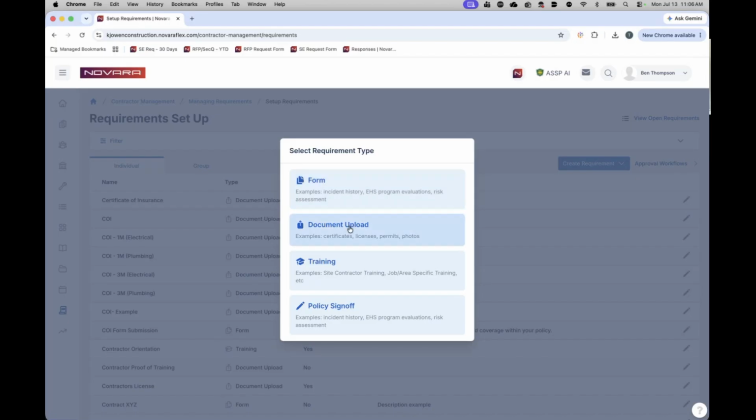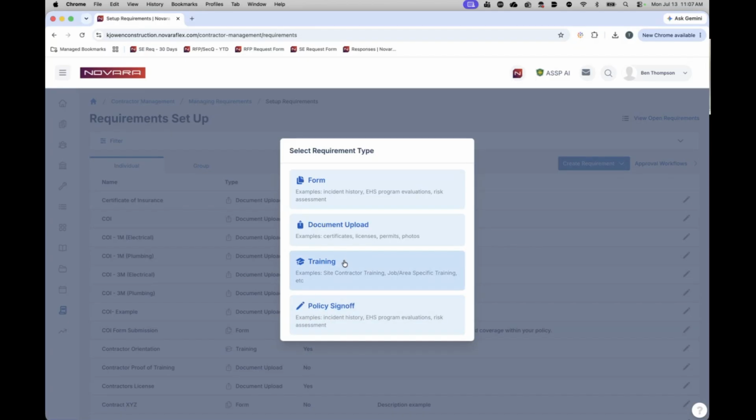Maybe you're going to do a document upload. Most classically, most heavily, this is used for a certificate of insurance upload, but it could be that upload of the contractor's license, upload of your business license, upload of the truck that's coming on site, whatever the case is. Policy sign off is you sending the contractor something to review, acknowledge, and provide a wet signature. Most commonly, this is a sign off on our subcontractor safety policy, telling us you will adhere to said policy. So that's policy sign off.